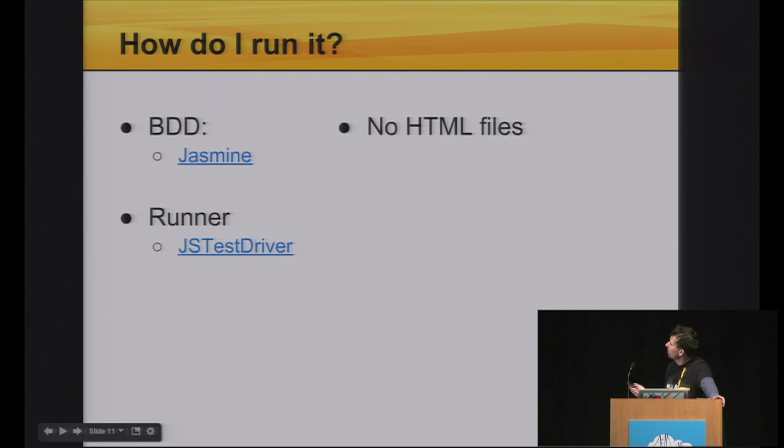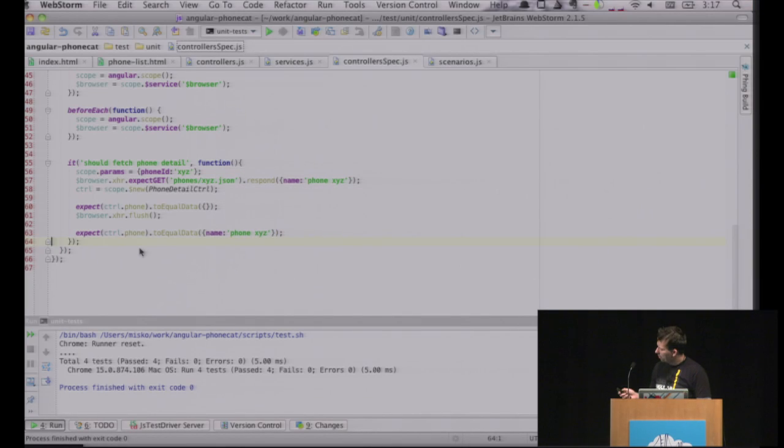So what's cool about our unit test? Well, first of all, there are no HTML files, which means that your web developer can go off and start building the UI, and the web designer, who creates the UI, can figure these parts out later. They're super fast. I forgot to point this out, but look at the timings over here on the bottom. We have executed a whopping 4 tests. I know it's not a lot, but it took 5 milliseconds, which means an average of 1 test per millisecond. For example, for AngularJS, our framework has about 1,000 tests, and it takes about 2 seconds or so to run 1,000 tests. If you can execute so much code at such a high speed, you can run your tests all the time on every save.